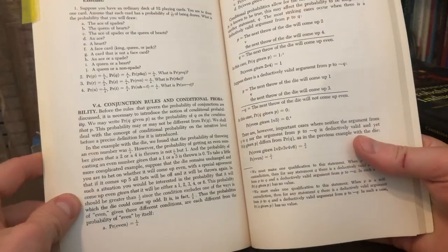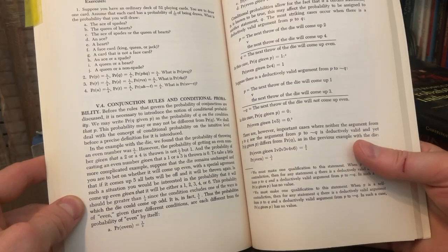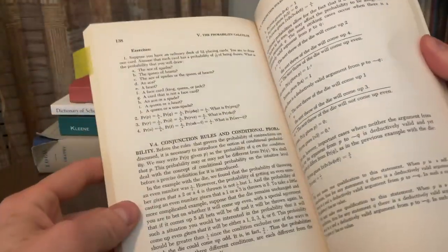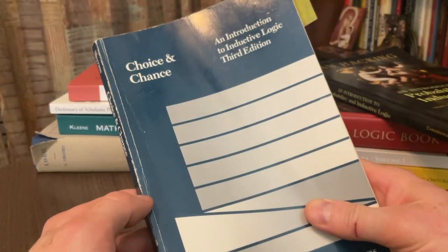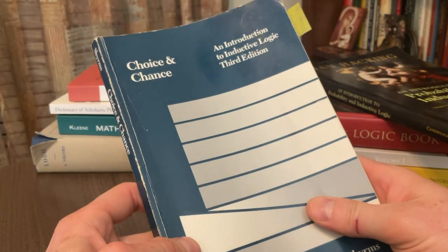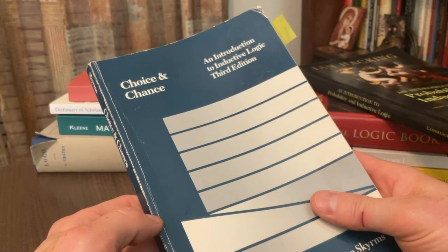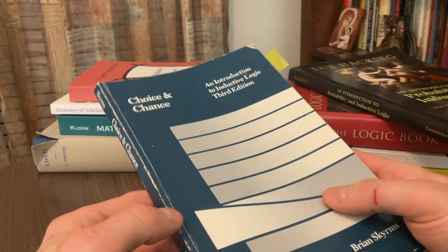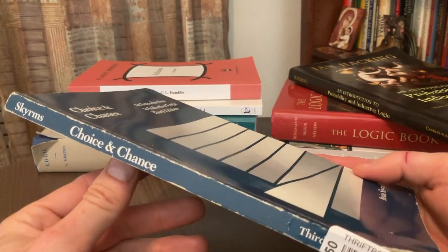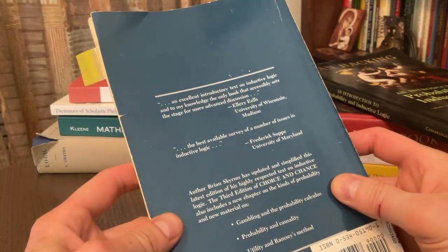Overall, I like this book. Down below you will find a link to purchase this book from Amazon if you so desire. If you purchase through that link, I will get a very small commission — but that's a way to help this YouTube channel, and I would really appreciate that. I do have a relatively new playlist on this channel devoted to inductive logic. There's also a playlist dedicated to basic symbolic logic, where I go through the classic textbook by Suppes and Hill, 'First Course in Mathematical Logic.' I have a website, amateurlogician.com, where you'll find an extensive tutorial on traditional verbal-style logic, and you can sign up to my newsletter if you so desire.